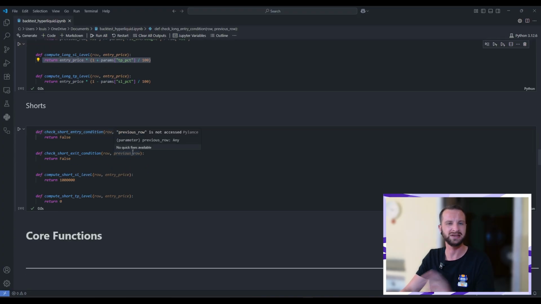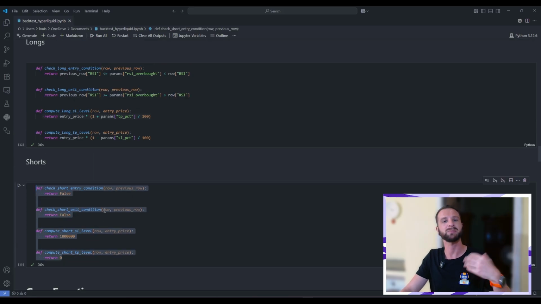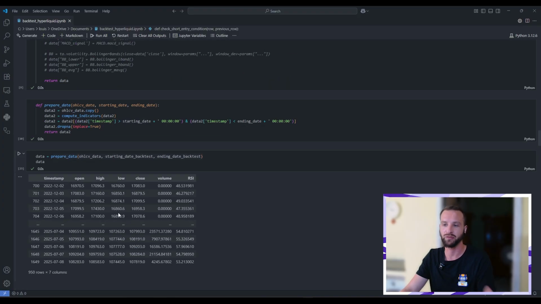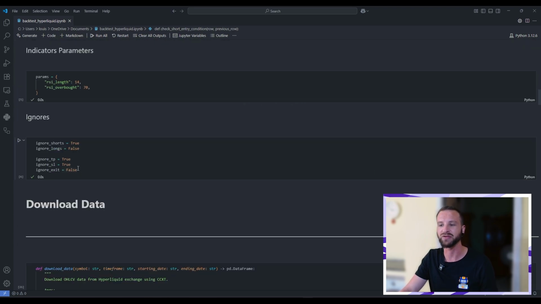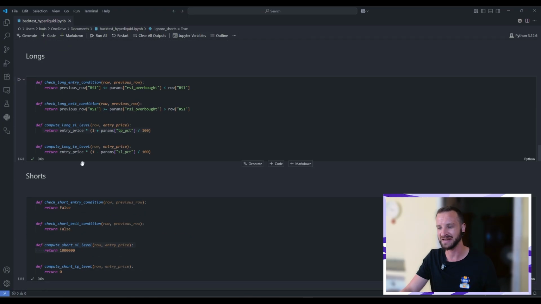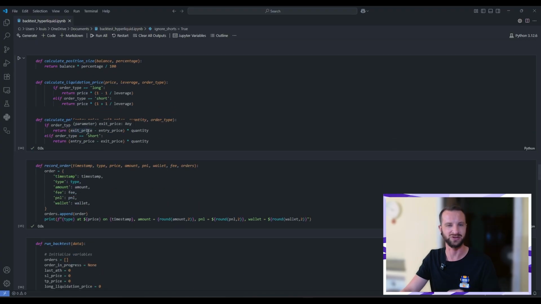And don't hesitate to ask an AI to help you with all of this. They're very good. They can really help you. I didn't bother filling those up because I'm not considering shorts. But if you wanted to put your own rules, just follow the same things I said here and implement your rules here. And of course, make sure you remove the false flag, to make it true in the shorts here. Okay, great. So I think I've said enough. These were already compiled, and now we're getting to the core functions.